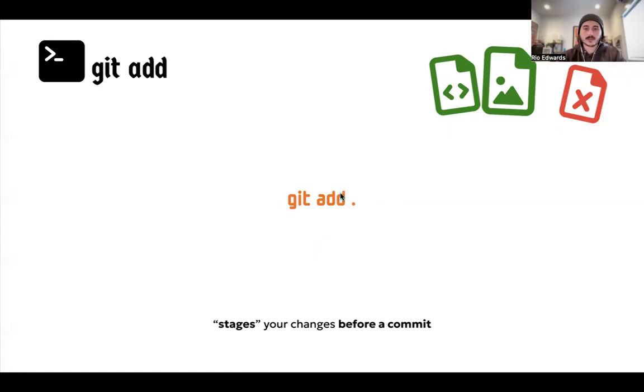So the flow there is you write some code, you run git add dot, which stages your changes. And this stages all of them. You typically want to stage all of the changes. It's very rare you only want to stage some, but not the others. So pretty much don't worry about the fact that you can stage individual files if you want or leave some out. You pretty much always want to stage all of your files for the next commit. So yeah, you write some code, you run git add, which stages your changes, and then you run git commit, which saves them, and then you're good. You saved your place.